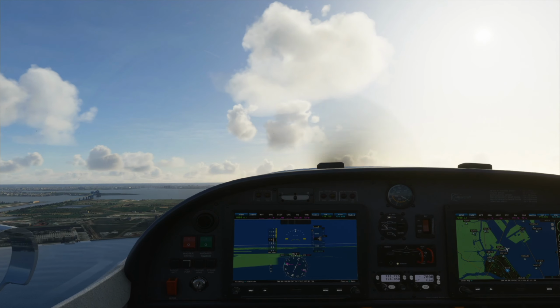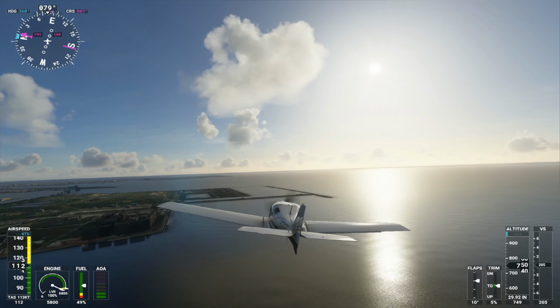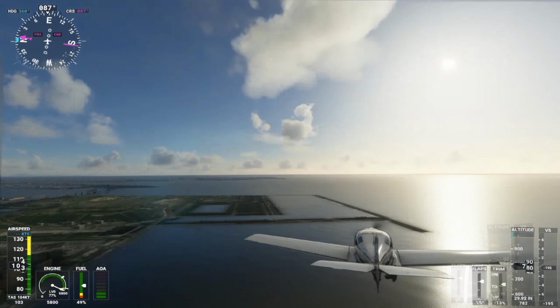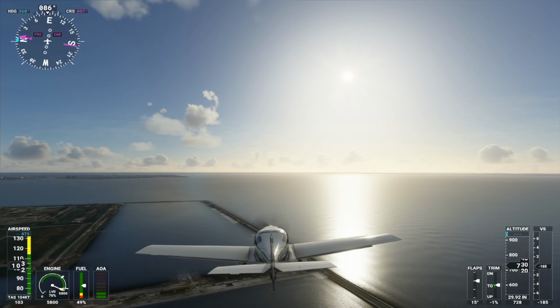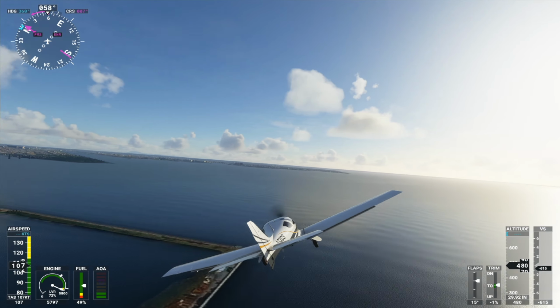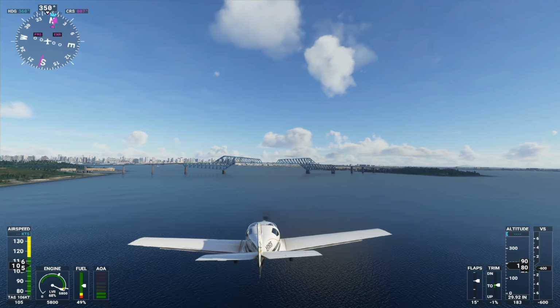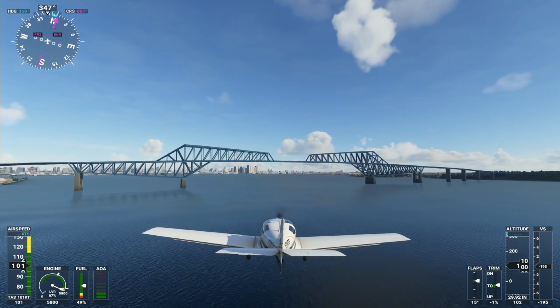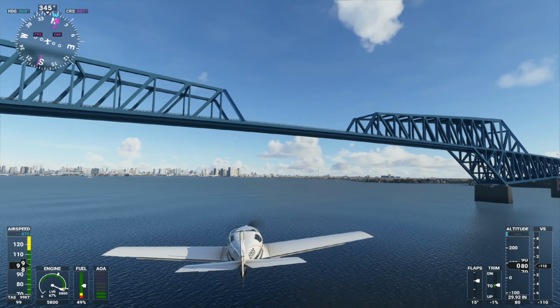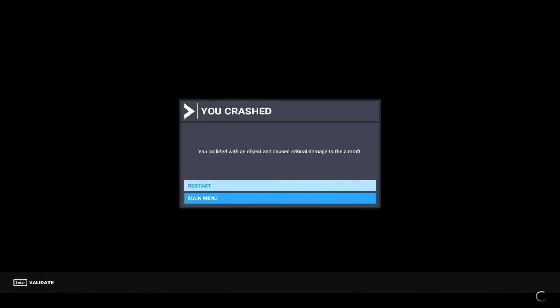Just to make sure it wasn't some sort of fluke in elevation and maybe I actually did hit something, I went around and tried it again. And here's what happened there. So clearly there is a glitch where you can't fly under this bridge.